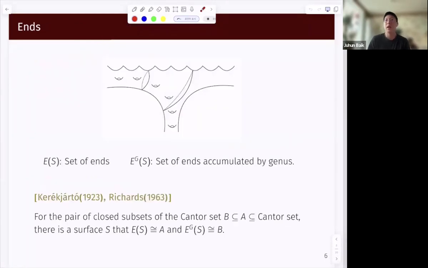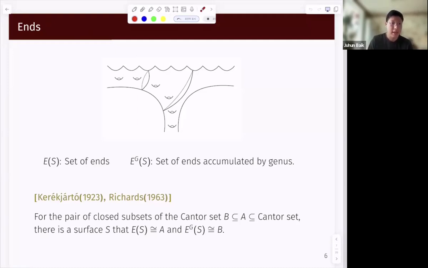Okay, so let me now explain some features of infinite type surfaces. Here, one thing is the end. An end is an equivalence class of sequences of subsurfaces. If you want to find an end, it is defined by cutting it out here, and here, and here. It shrinks, and the whole intersection should be empty. There are many such sequences, and there is an equivalence class on them.